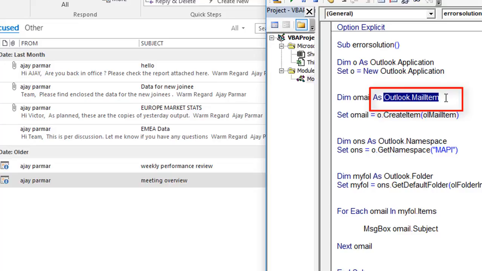Whether you want to move an email from one folder to another folder, or whenever an email is coming to your inbox and you want to see whether that email has some specific subject line, or it is coming from some specific sender name, or it is coming on this date, or maybe you want to draft a new email and send it to somebody. Whenever we are going to deal with emails, we use the MailItem class, right?